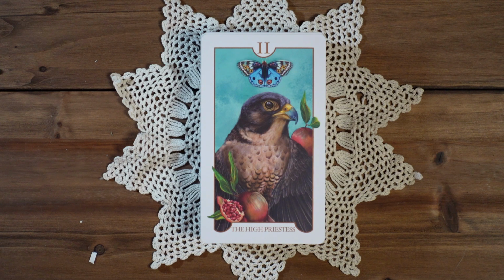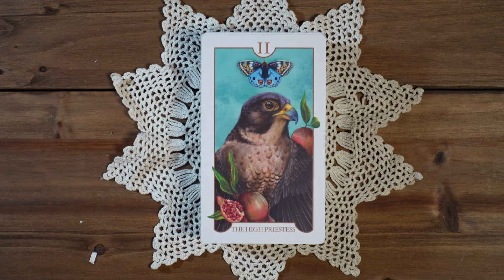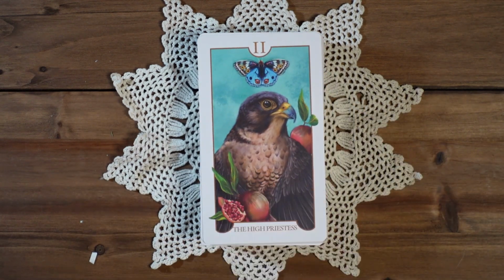Also, here's my weird animal fact I know. I feel like I'm getting deja vu. I know I've said this before, but why? What other deck do I have that is a peregrine falcon? No, maybe it was an eagle. Anyway, you know that eagle noise you hear in movies where it's super majestic? Not actually an eagle noise. It's the peregrine falcon that makes that cool, badass bird noise. If you look up a bald eagle, super lame sound. Sorry, no offense, bald eagle, but I just think it's so weird that they replace them just to make the bald eagle look cooler. I don't know. Oh my gosh, we did not even look at the rest of what's going on there.